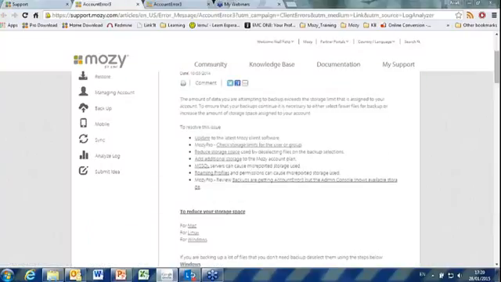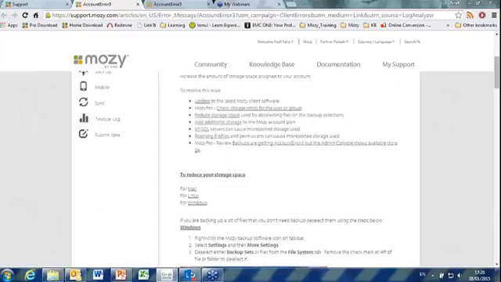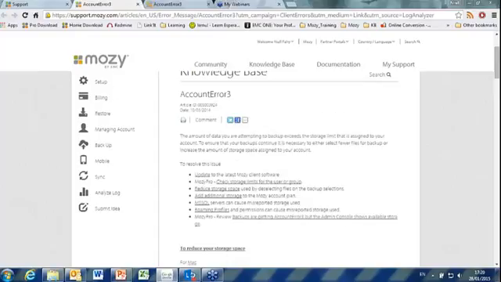This will give me the knowledge-based article, and it will give me steps to attempt to resolve the issue. Account error 3 is a straightforward account error. As you can see from the screen, it's just about you exceeding your storage limit.